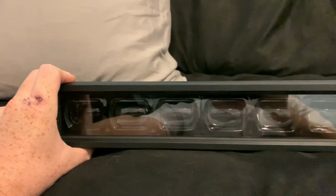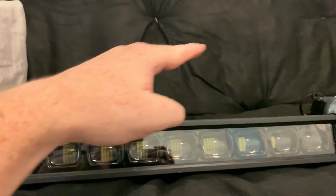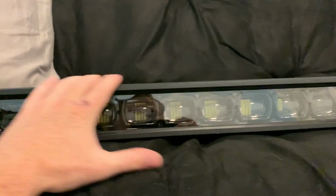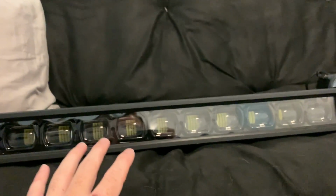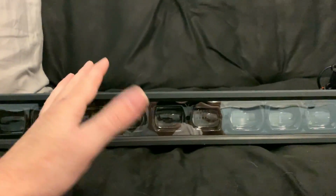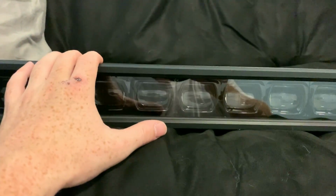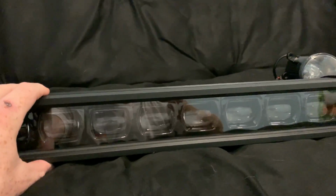The next product is from DRZ Off-Road. I did a light bar similar to this in my upper valence of my TRD Heritage grill, but this is going to go in the bottom portion of it with the Rago hidden light bar mounts down there, because it's very stealth black. The top one is pretty bright. It's not the brightest light bar in the world, but for the price, for the blackout look, compared to like Rigid's Midnight series or something like that, it definitely saves you quite a bit of dollars.